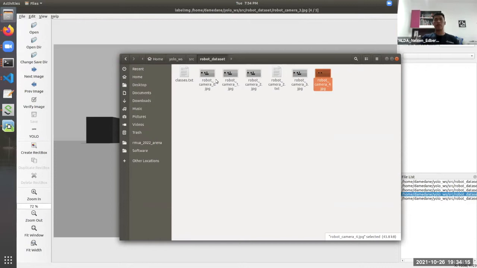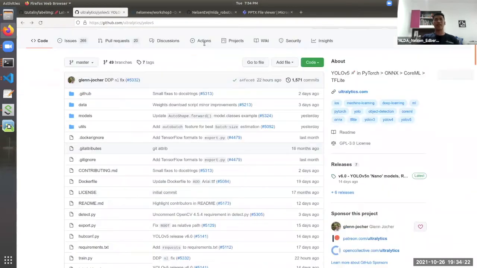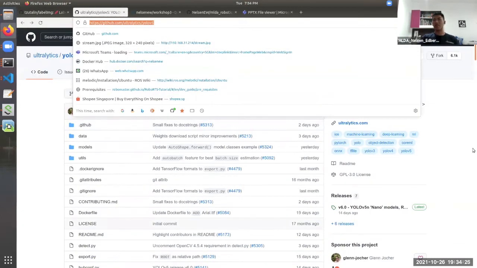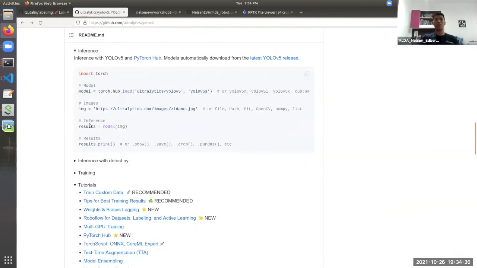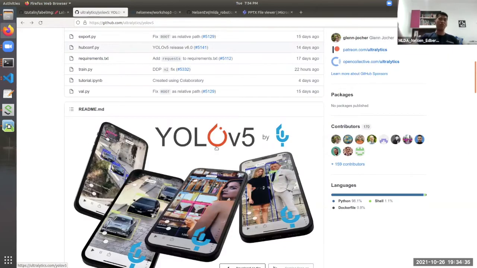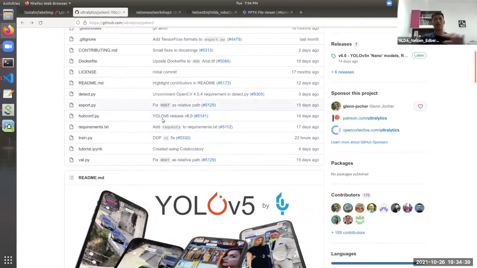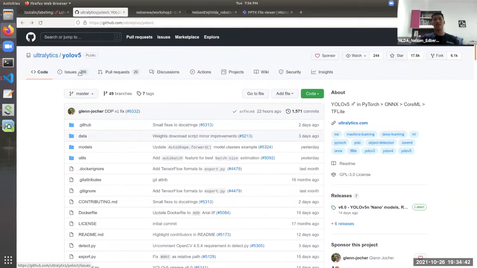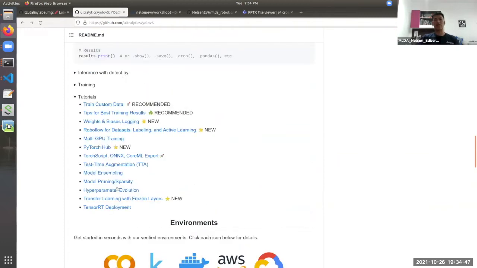So for every image. Once you guys have done this, we can go to the YOLO v5 repository. So this is the YOLO v5 repository. We don't have to clone it on our laptop necessarily. We're going to clone it on our GPU, where we're going to train the model, not the container. Over here, you guys can see there are a lot of things that can be done. There are a lot of tutorials. So we're going to do the train custom data.